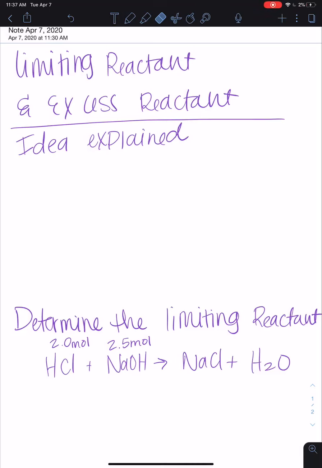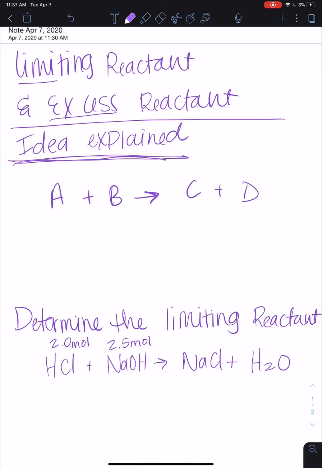Okay, so after we had our conference, I realized that we did not finish talking about limiting reactant, and that we probably need to come on here and explain the idea behind limiting reactant and excess reactant. Okay, so limiting reactant problems, you're always given at least 2 reactants and you have a product. Sometimes you have multiple products. A lot of times you have multiple products.